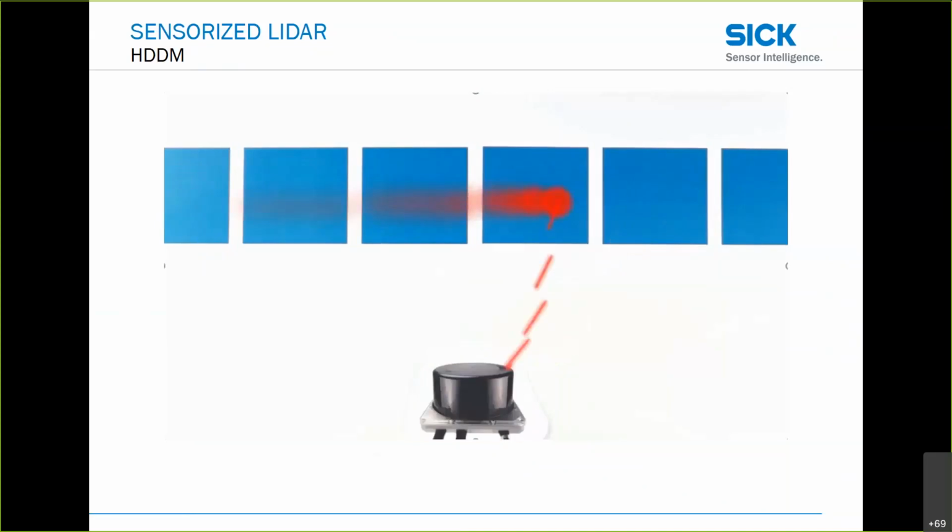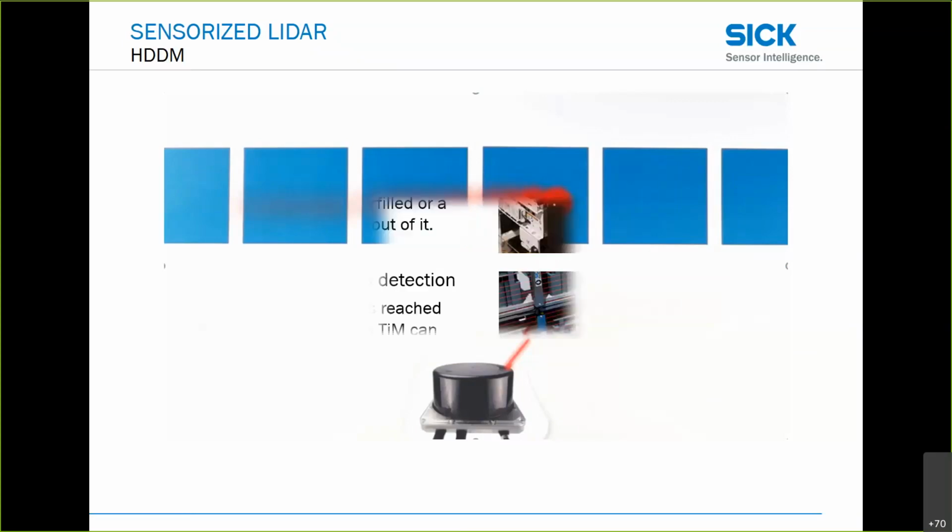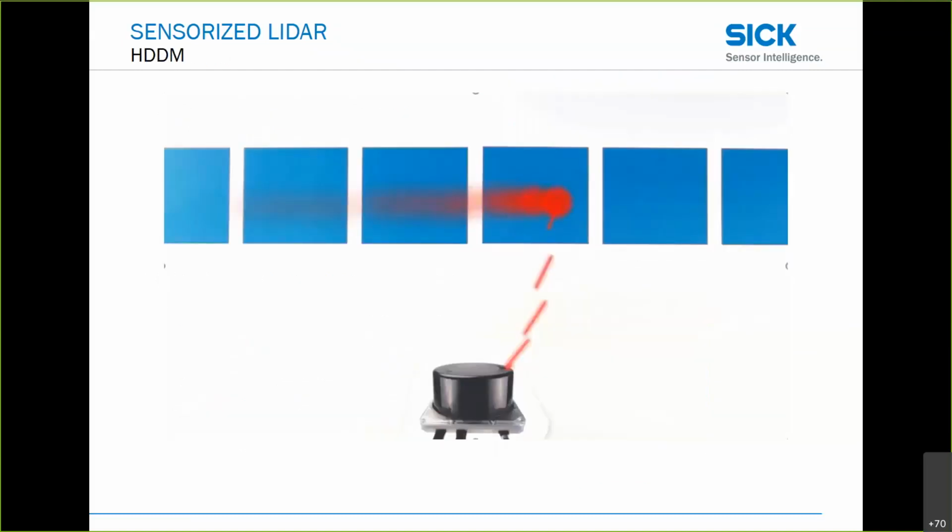allows us to use a much lower power laser, but we fire it much more often. The analogy I usually give is that we've taken the non-HDDM devices, which use, say, a 50,000 volt laser, and fire it much like a cannon shot, a big high power projectile. And now we've gone to a much lighter laser, almost like one you'd find in a DVD player, a very low power laser, and just send out a whole bunch of pulses.